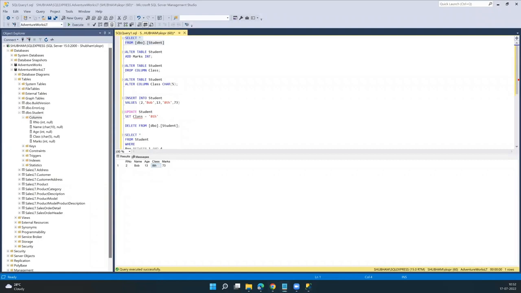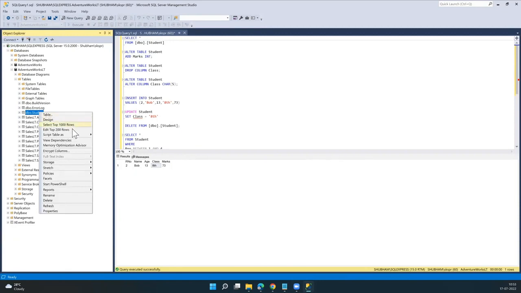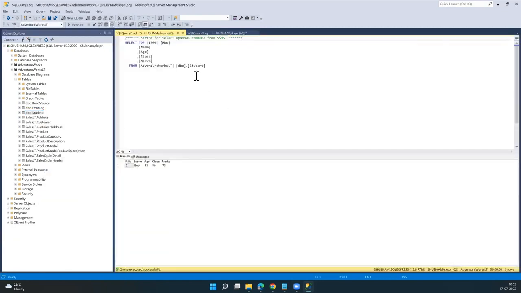Then what are the options that we have? We have to generate a report, but we do not want to change the column name in the table. Then what do we do? What we can simply do is, the class we're going to write as standard. So now when the output is generated, class will be aliased with standard by just using the as keyword, and within the table, the column name is going to remain as class, but while the output is generated, it will be aliased with standard.